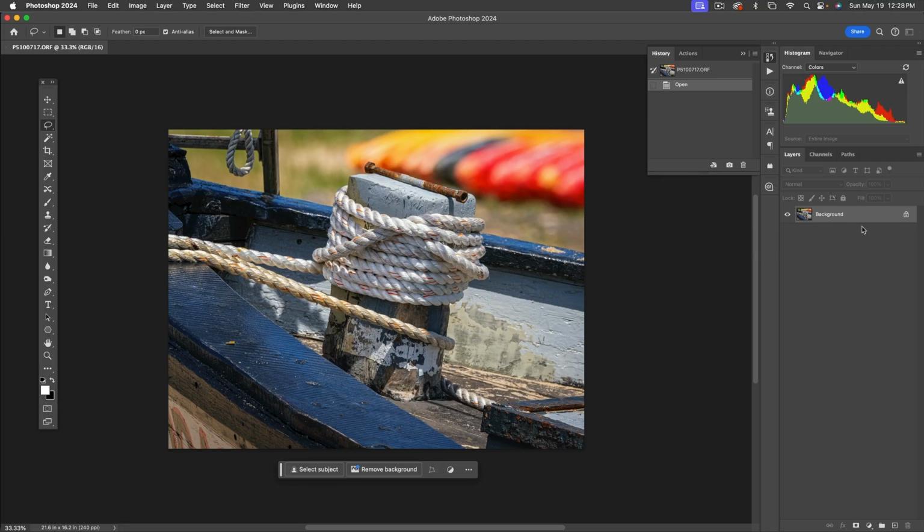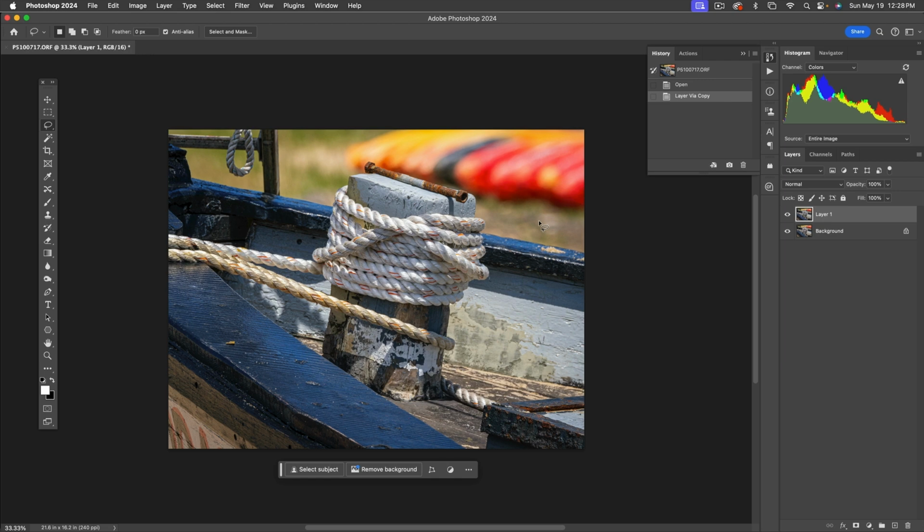Okay, so here's our image. First thing I'm going to do is create another copy of the background right here. I can either drag this to the box with the plus in it, or you will learn this keyboard shortcut because you can use it all the time, and it's Command or Control J. When I say Command on a Mac, which is what I'm on, it's Control on a Windows machine. And you see it makes another copy of it.